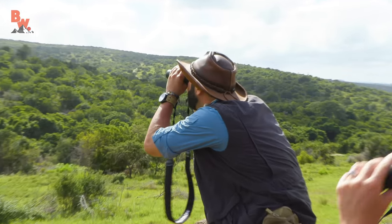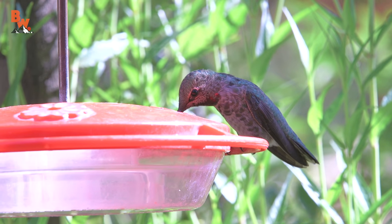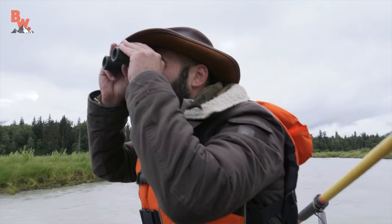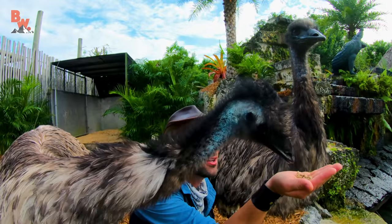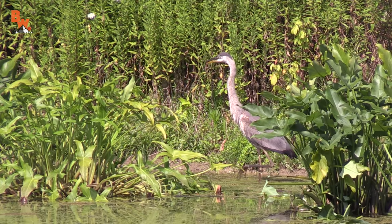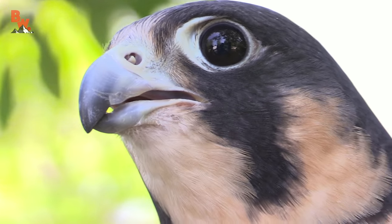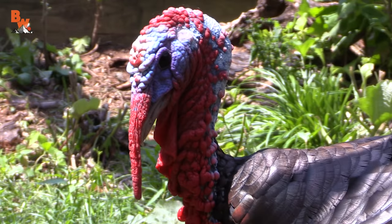It's no secret that birds have been notoriously difficult to feature on the channel, because unlike most animals we get up close for the cameras, they are nearly impossible to catch. And while we do occasionally see them from a distance, most of the avian species we have encountered are birds living or being rehabilitated at wildlife sanctuaries. The Coyote Pack has been asking for more bird episodes, so we thought maybe it was time to count down our top five feathered friends.